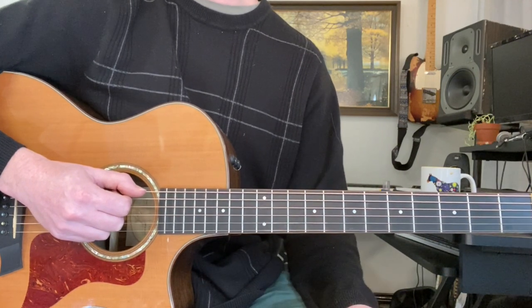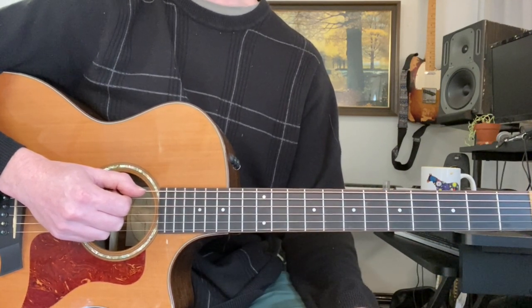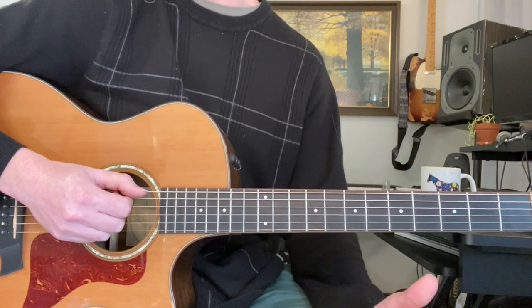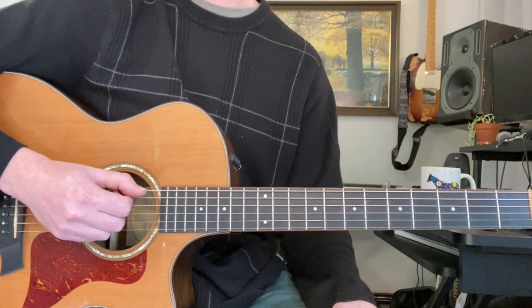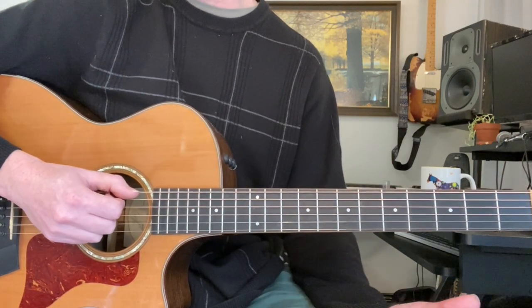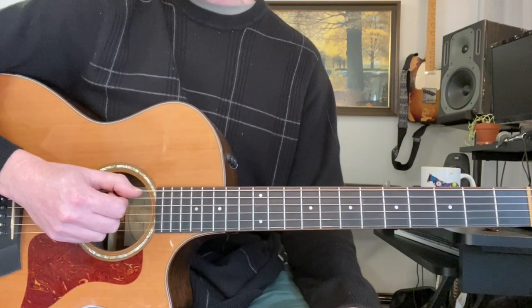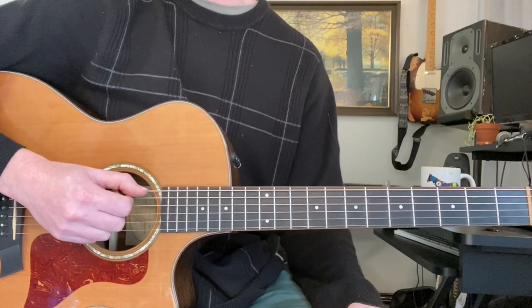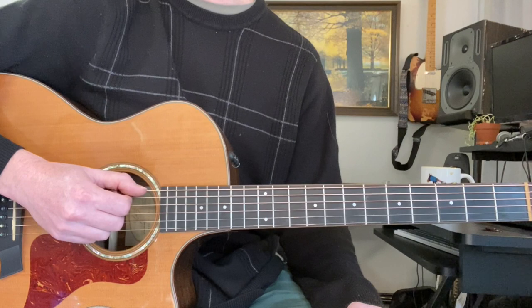The song repeats after we have that verse there: E, F diminished, C sharp 7. And when we get through the second time, instead of going to the verse after the chorus, we have this modulation, which I am calling a bridge. However, it's not really a bridge. It's more of just a modulation. But because it lasts for a few bars, we'll call it a bridge.